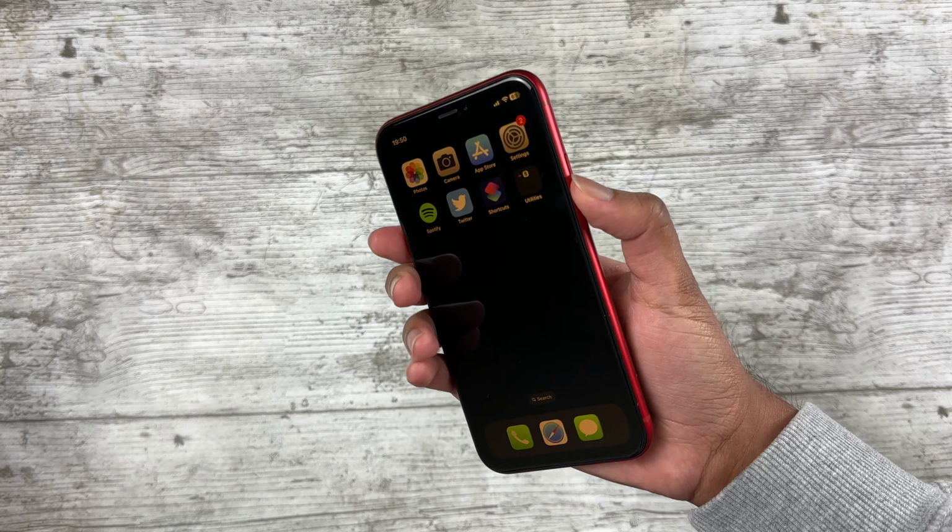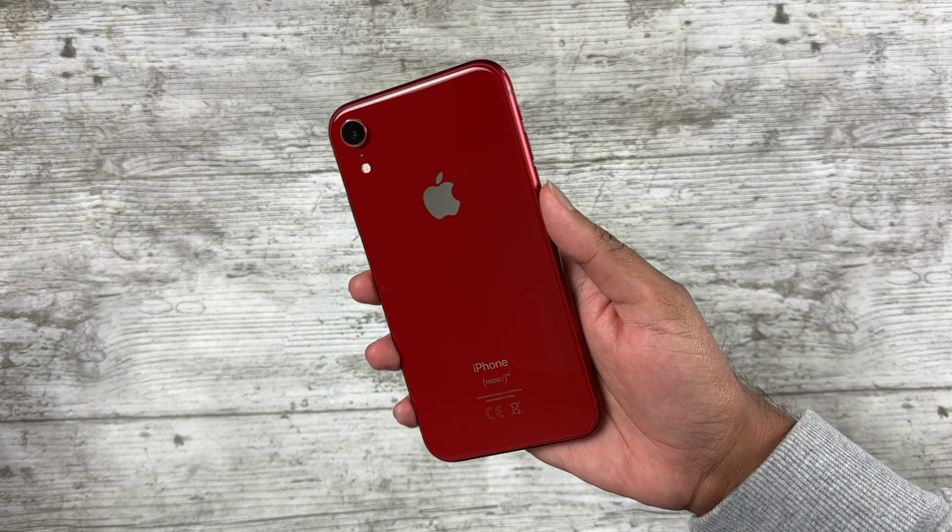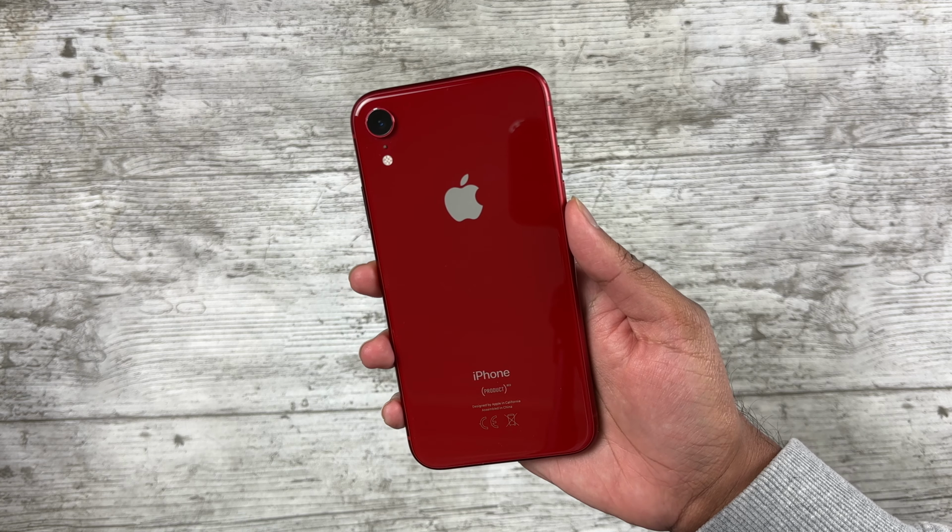So let's begin with the pros of the Android device, and that begins with the modern design, because yes, as one expects, this being a device from 2022 does have a more modern design compared to the iPhone XR that launched back in 2018. So yeah, this being a near 5-year-old device means you have a notch and super thick bezels, whereas that's not the case with the Pixel 6a. On the front, it has a hole punch, thinner bezels, and it looks like most regular flagships.